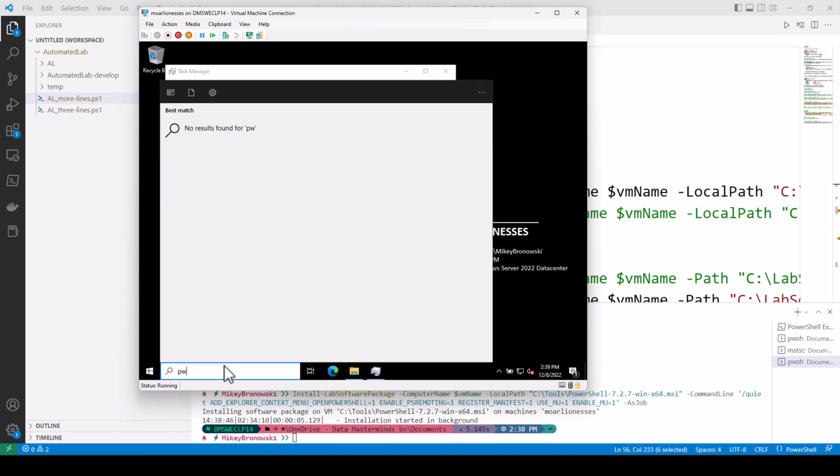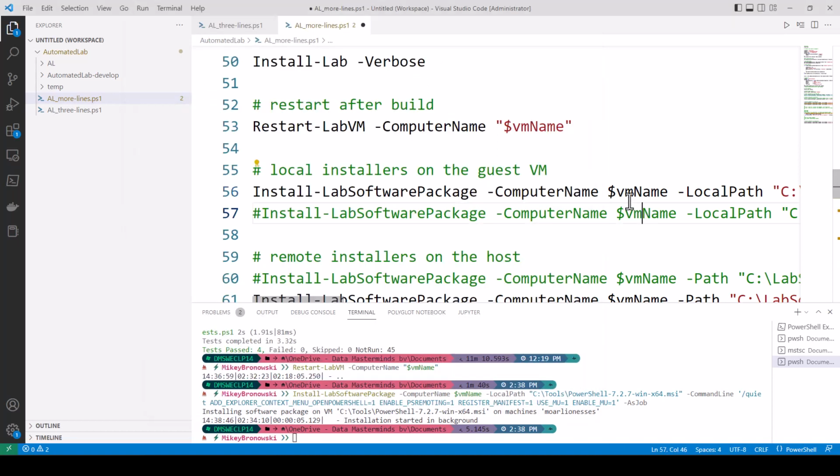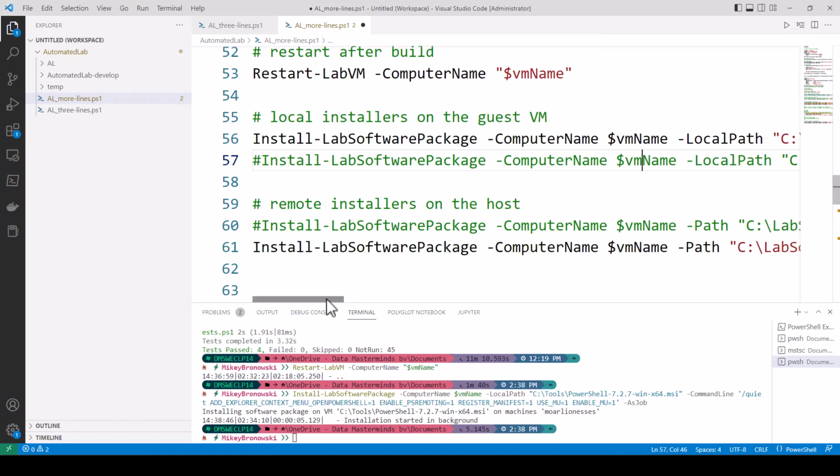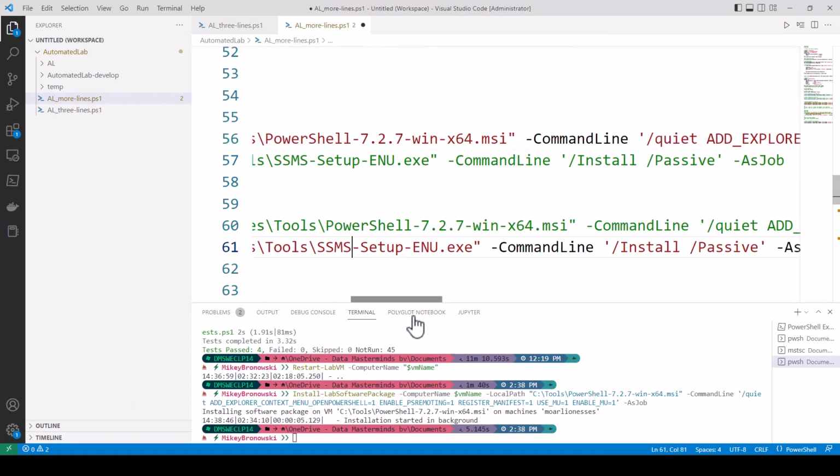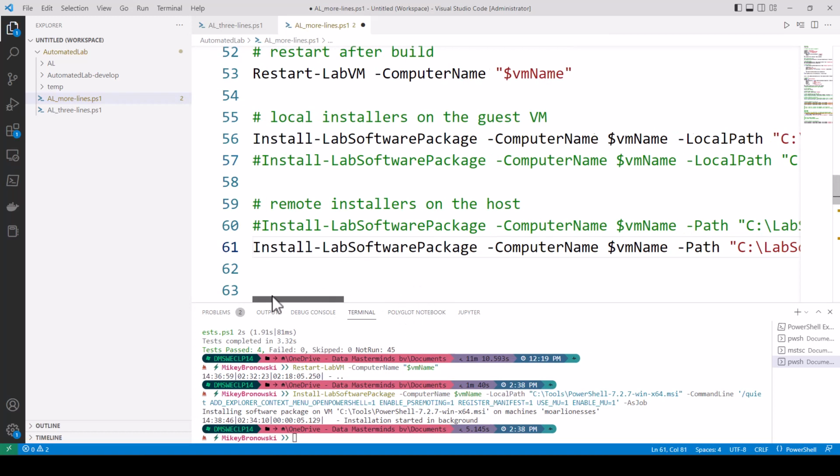We can see PowerShell 7 is installed. So that was the software installed from within the guest. Now we can install Management Studio from my local file, local to my laptop.